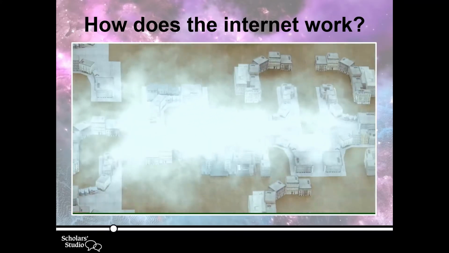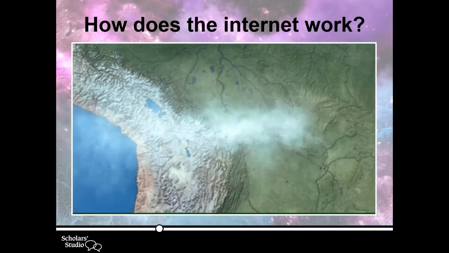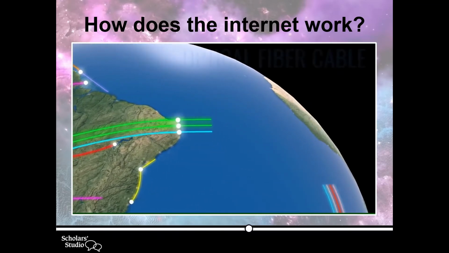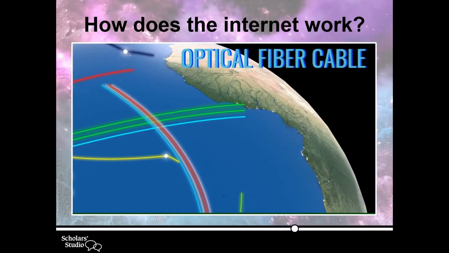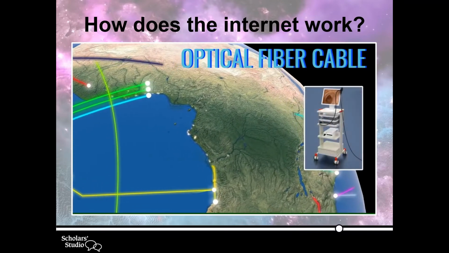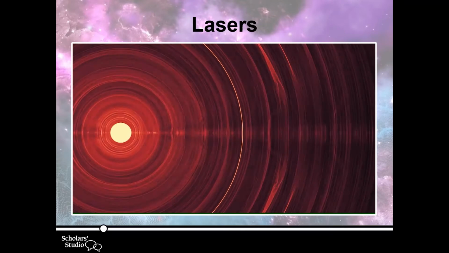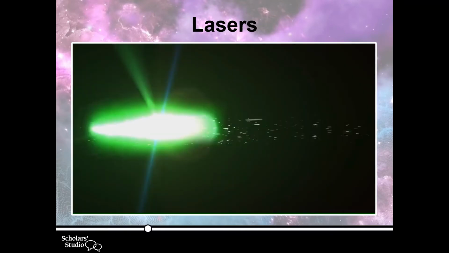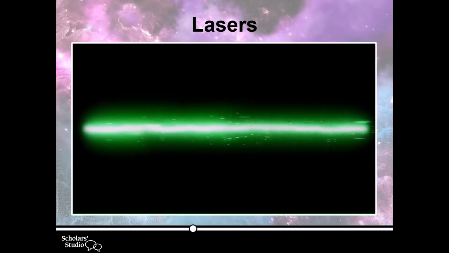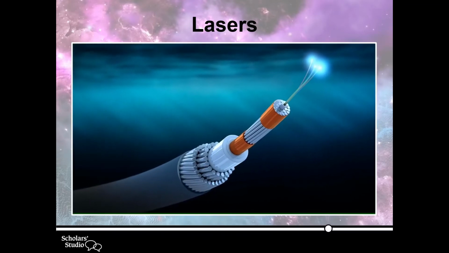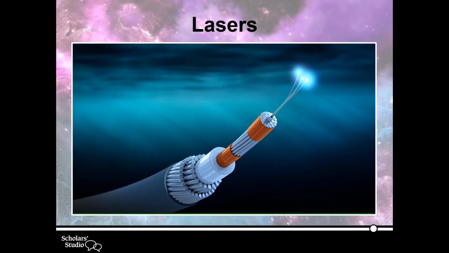Coming back to the surface of the Earth in our journey, how does the internet work? How is a Zoom call possible? All this is happening because of a cable of connections called optical fiber cables, which use light and lasers to transmit the data. Now, lasers are a very fascinating object appearing in different colors, different forms. But to connect the entire globe with such high-powered lasers comes high heat. And with high heat comes degradation.